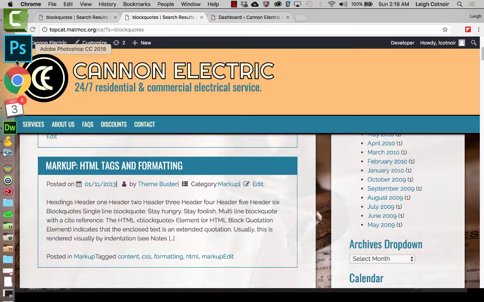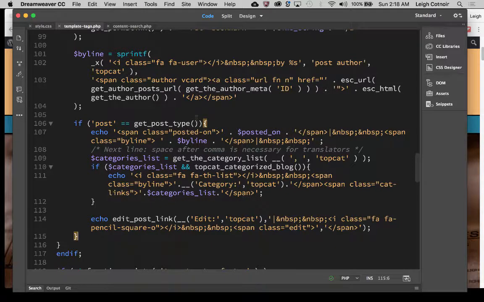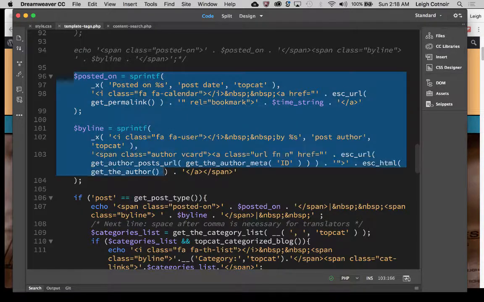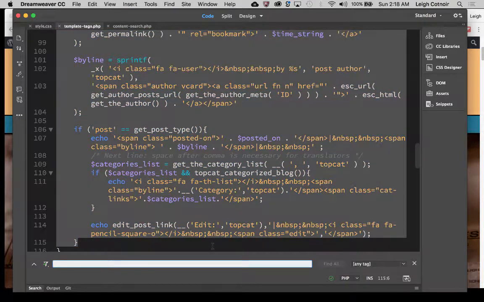So let's go back real quick to Dreamweaver, and we'll see where all of those pipes are. In fact, if I just wanted to do a search really quickly, I'm just going to select all of this, for instance, and I can do a find, and I can do a pipe. I'm going to find all.